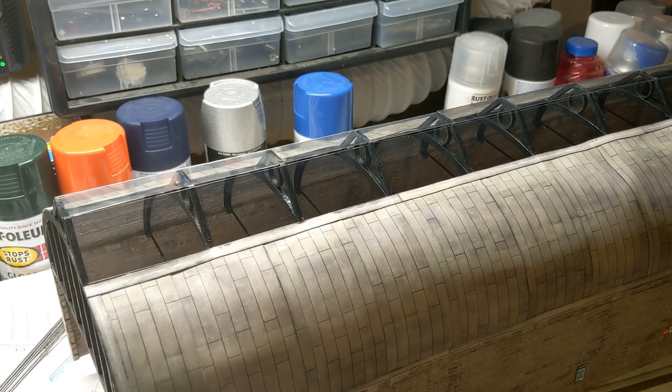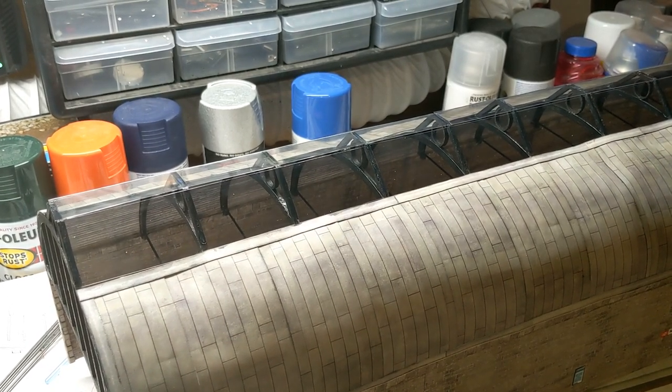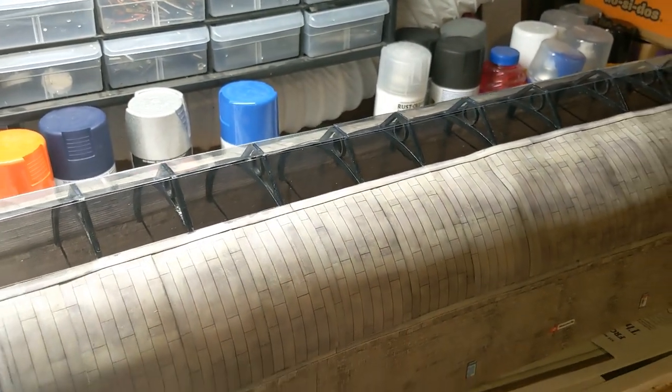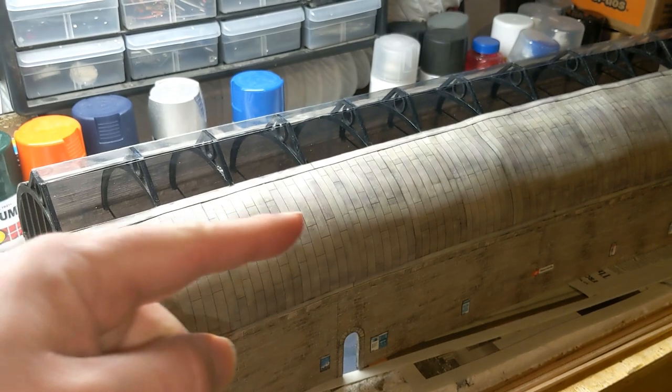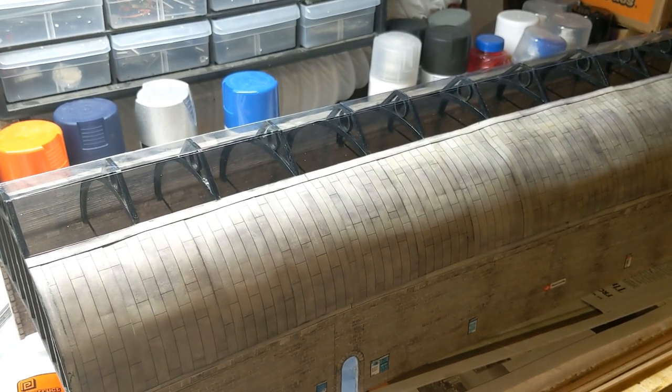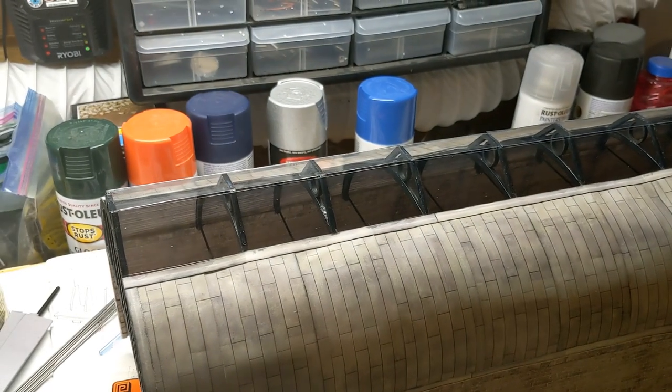I couldn't really draw those on with some kind of permanent marker beforehand because, again, I'm going in curves, and so the straight lines wouldn't have worked. It would have been kind of like the roof, where I think it works because you also have cross pieces that are making up what that roofing material would have been. I think on the glazing it wouldn't have quite worked.